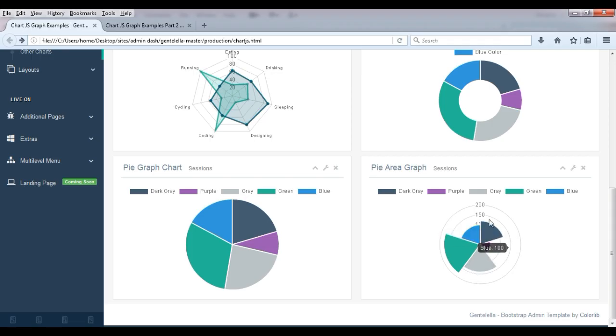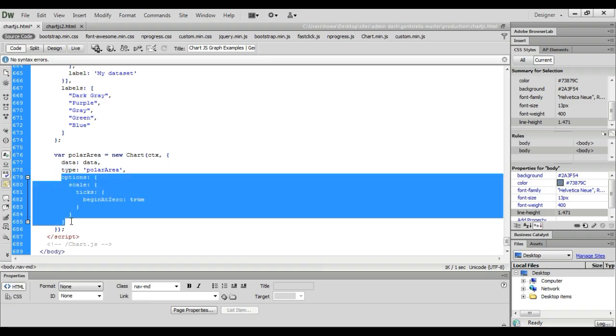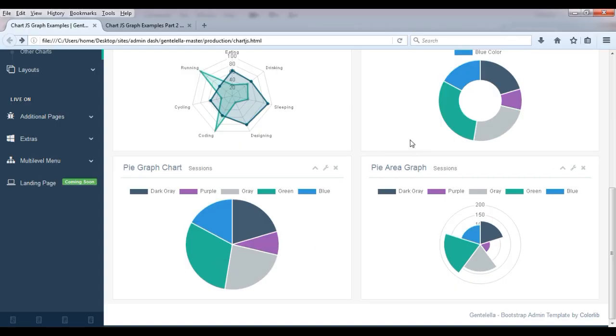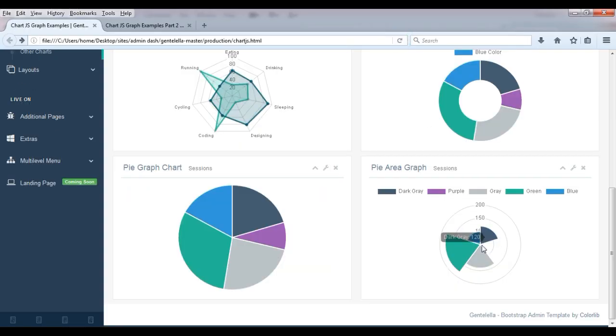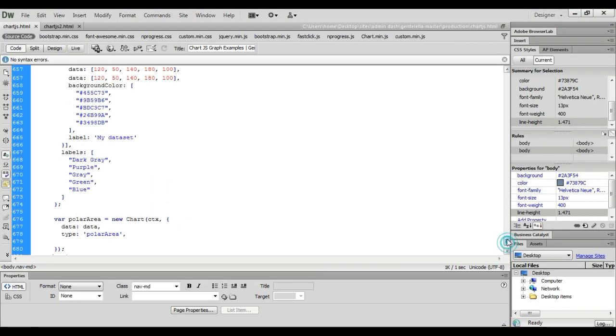and you can see now our purple item is not being shown because it is at 50. And then since we did not set to begin at 0, then it will begin at 50, then to 100, to 150 and to 200. And to show that purple part, maybe I can just put its data to 80, and it will still begin at, I think it has changed, and it has begun at 80, which is the smallest item within our graph.